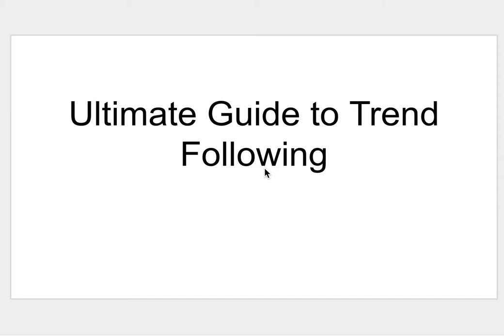Want to do a quick video about the ultimate guide to trend following. There are various strategies in terms of trading. There is trend following, where you try to identify the direction of the trend, whether the stock is going up or down, and try to ride the trend. Or there's the other strategy of mean reversion, where you sell at resistance, buy at support, sell at resistance, buy at support. The strategy that we are going to talk about today is trend following, which is the easiest way to actually trade. You're trying to identify the direction of the stock or whichever market you're trying to trade, and you just want to ride the trend.